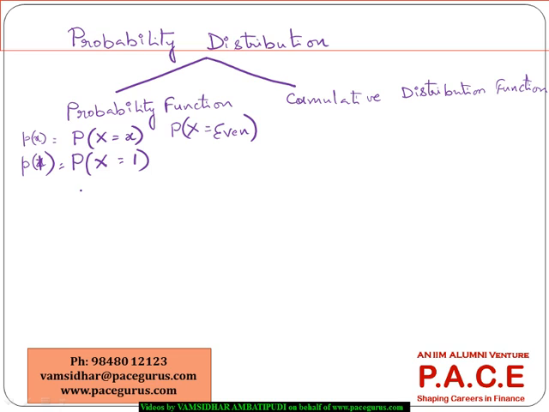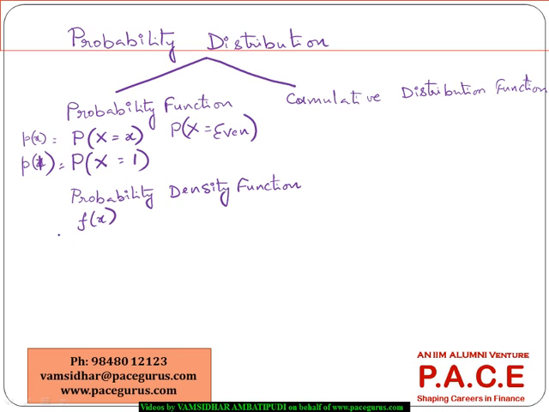But the same thing, in the continuous case, we don't call a probability function, we call it a probability density function. That's the only difference. The naming is different: when I'm using discrete, I call it a probability function, and instead of p of x, for a probability density function we call it f of x.